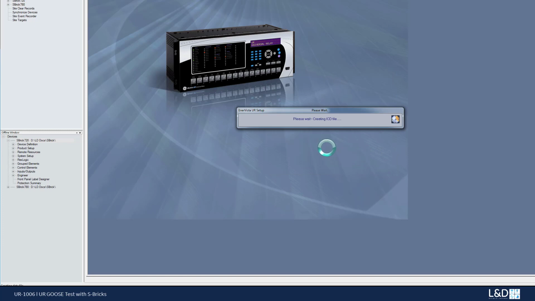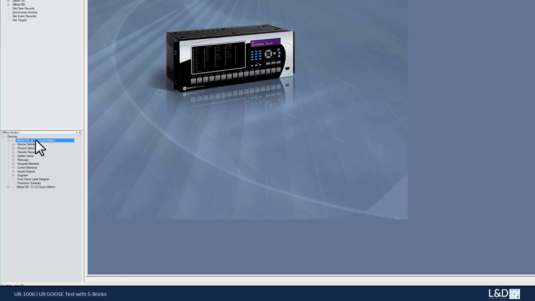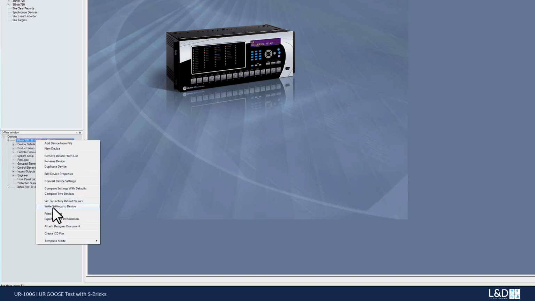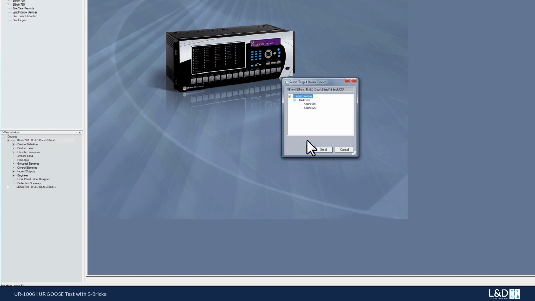And so the software is generating an ICD file. Okay, after that, we can just right-click mouse and choose write settings to the device and click send. So send this setting to the relay.